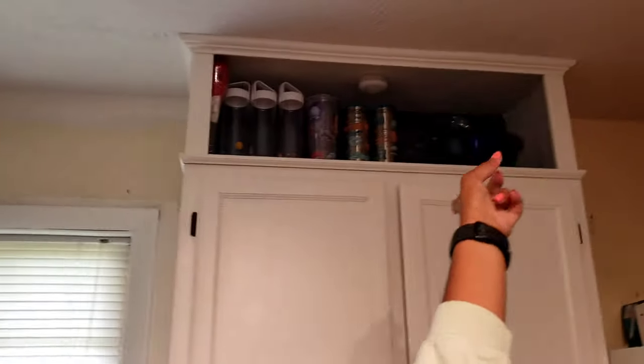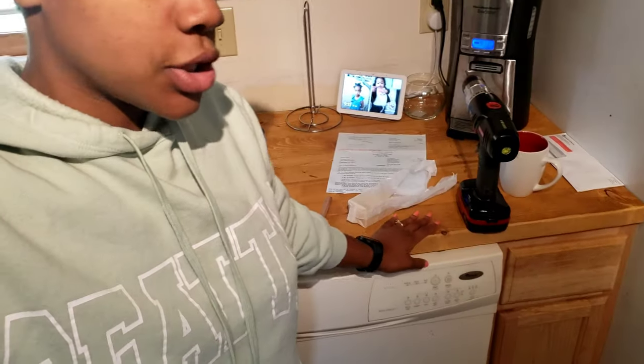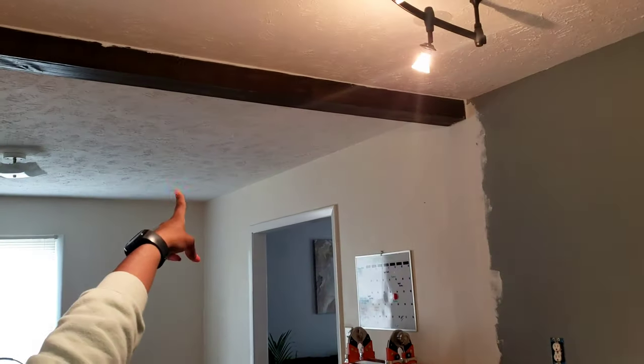Monday, we will be purchasing the wood to create the counters for the cabinets, as well as the wood to create my shelves. As you can see, those shelves, I built those up there, and I'll be creating counters, and I'm going to restain these to a darker wood. It's gonna be that same dark oak that we have on the beam right there.